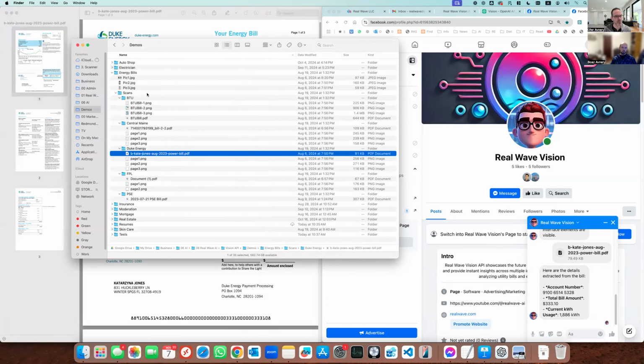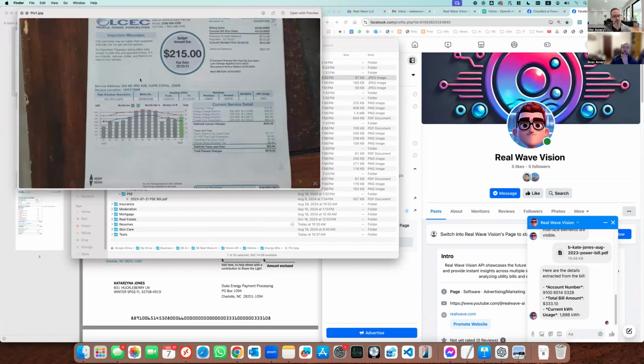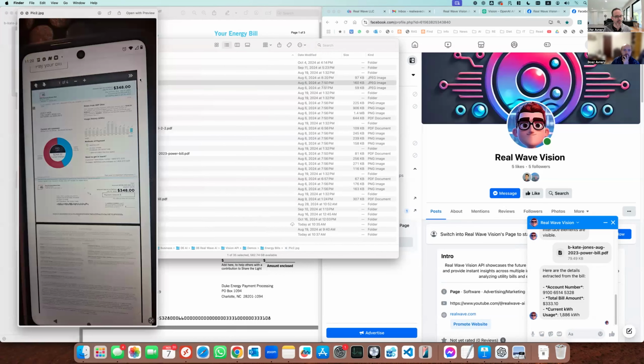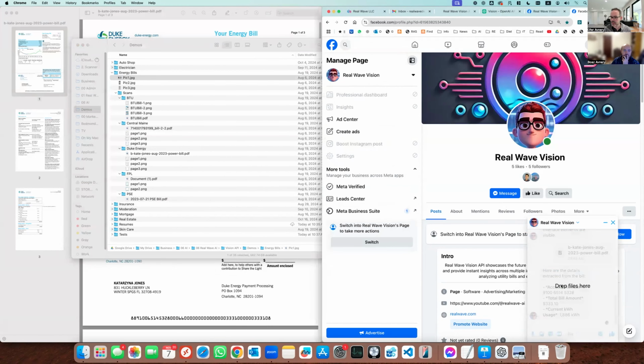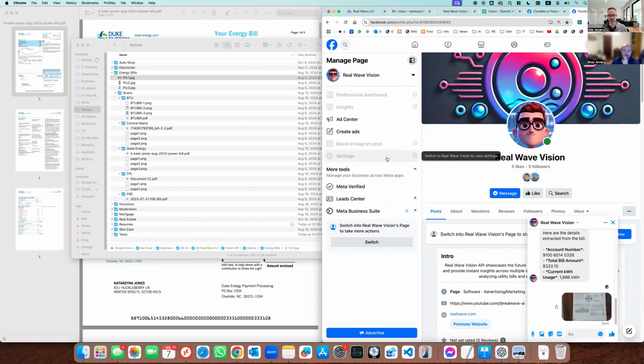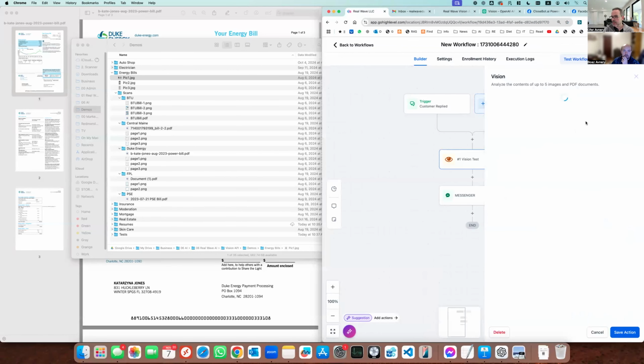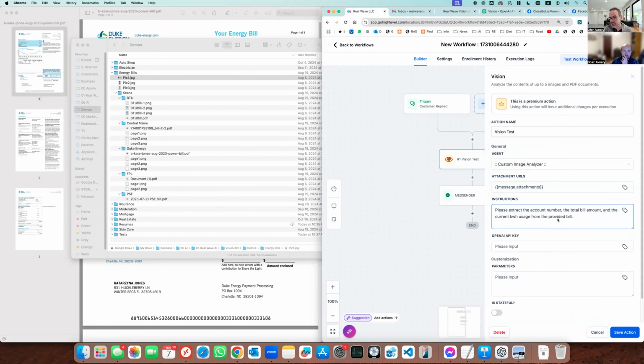And this would work as well, even if we provide something like someone took a screenshot and it's a little blurry. It doesn't care. It will take it all the same. So basically what I wanted to show you is how you can, in plain English, explain to Vision what you need from the energy bill, and it will just provide you this information.